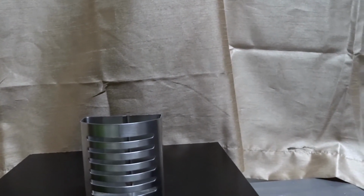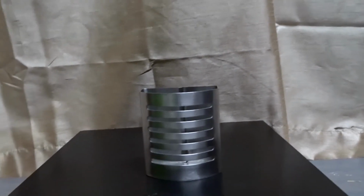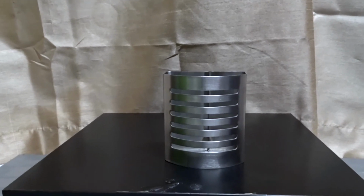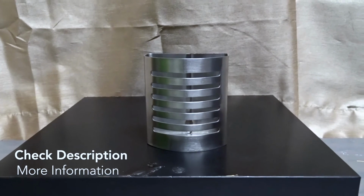Okay, well, we've been talking about the InterDesign Forma Magnetic Pencil Cup.